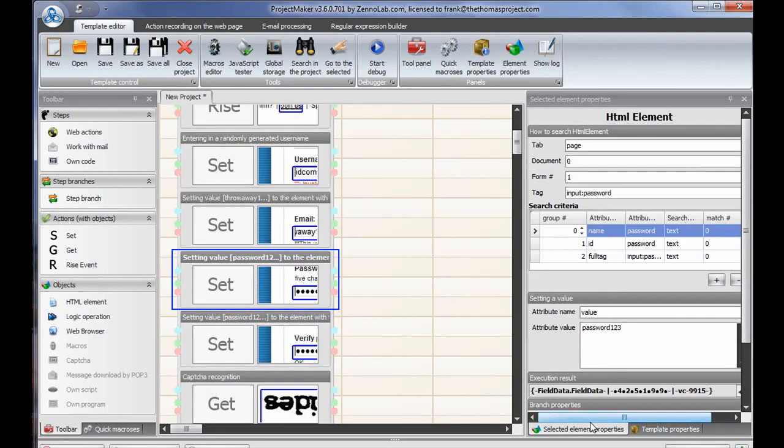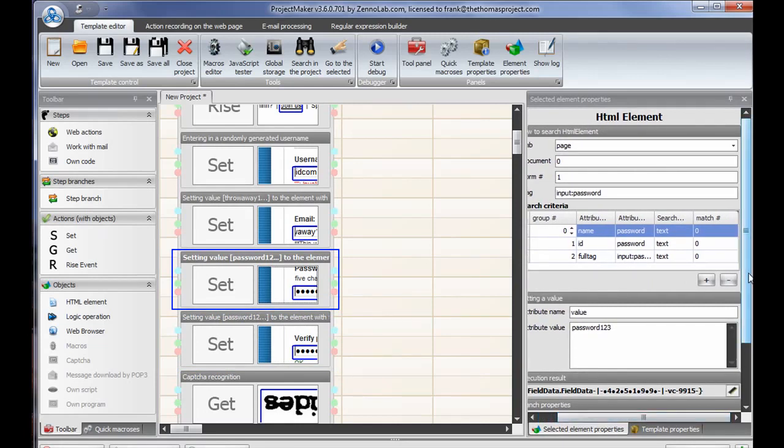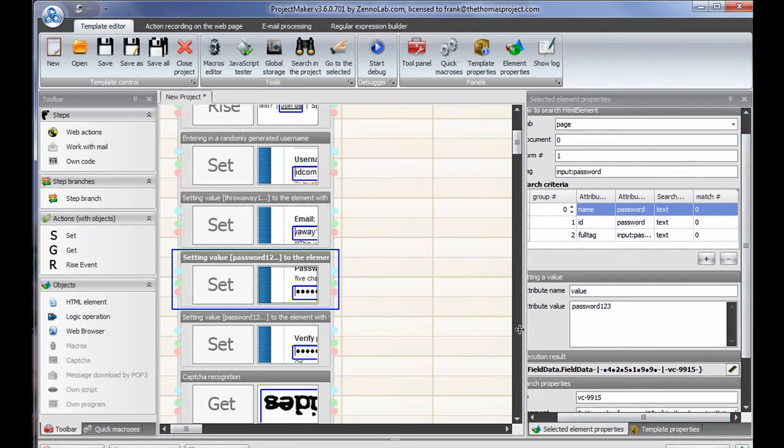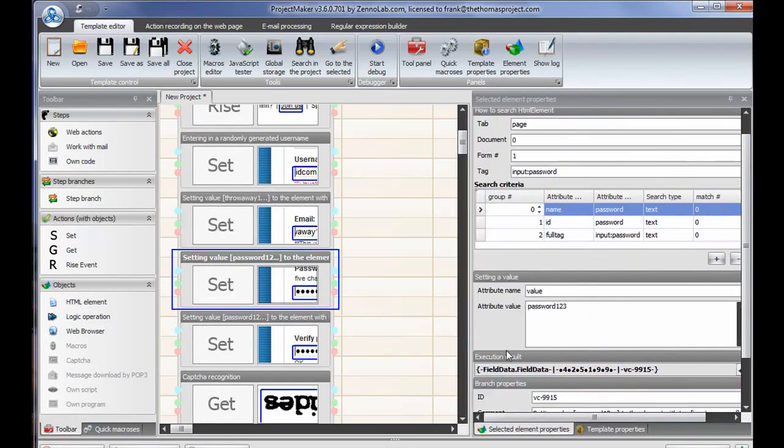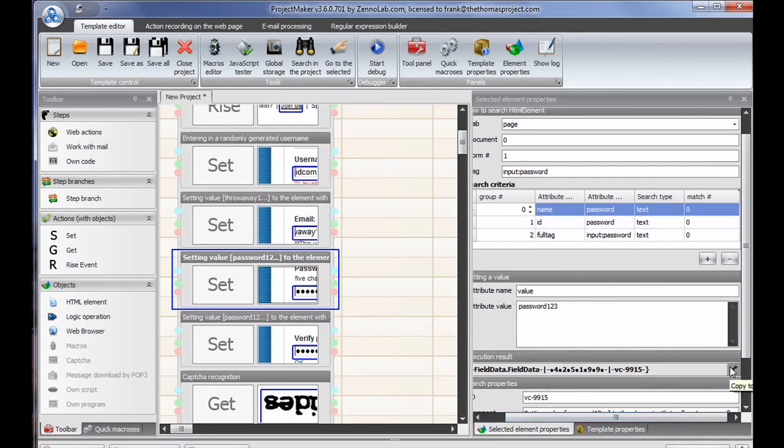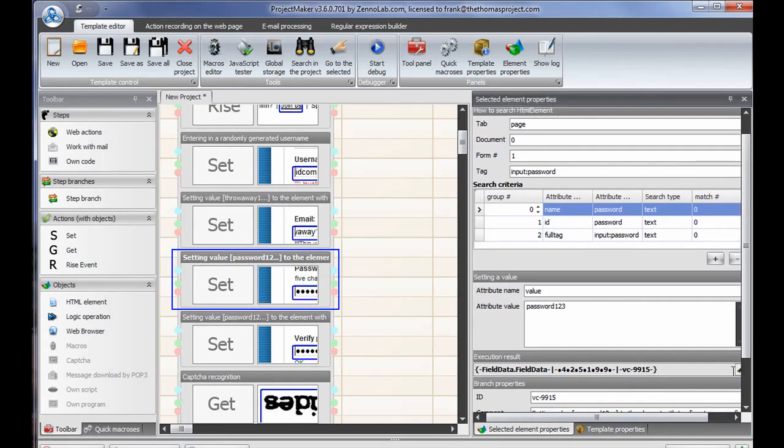Now what I want to do is simplify things. So in the future, you can see it's password 123, password 123. I want to make this easier to use and not have to change the password in two different locations. When you're looking inside of the actual information here, I'm sorry it's a little scrunched. I'll try to open this up a little bit for you. You can see that there's an execution result, okay? If I hover over here, it's a little bit cut off the screen, but it says copy to clipboard. I can click on that.